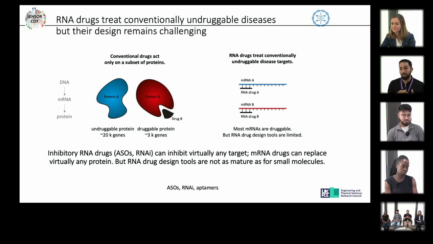Most of the drugs are targeted toward proteins, so a protein has a shape, and then the drug can fit inside the protein to prevent it from working, for example. But as you can see, this is kind of difficult. For some proteins, you cannot find a drug that fits within that key. But if you go a step back to the mRNA stage, then mRNAs basically can be druggable easier, because it's much easier to design. So you can potentially design drugs for diseases that are undruggable. And this is what we are helping.